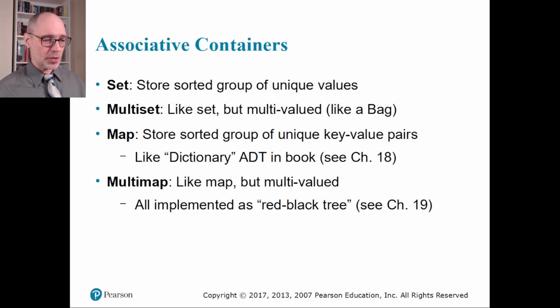Okay, so associative containers, there's no indexing. They're just holding a bunch of stuff, and you have to ask for things back by value, a lot like our bag. So 4 things here as of C++11. There's a set, and maybe we've talked about that in our course, just like a mathematical set. You store a bunch of stuff with unique values. You can't store 2 copies of the same thing. Just like a mathematical set.